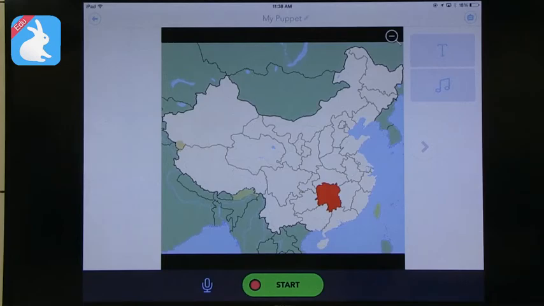So what we love about Shadow Puppet is that ability to communicate with Seesaw, that ability to share in multiple ways, and the fact that we can do a search that's embedded right in there, so you don't have to go outside the app to do a search. That means that it's easier to use with kids with less experience, and it's very, very quick to get a result. And again, they can talk through it, but you don't have to.